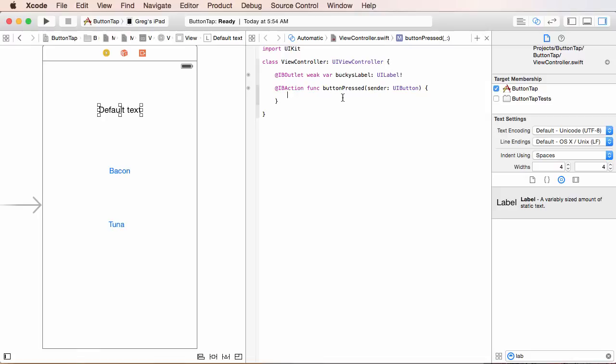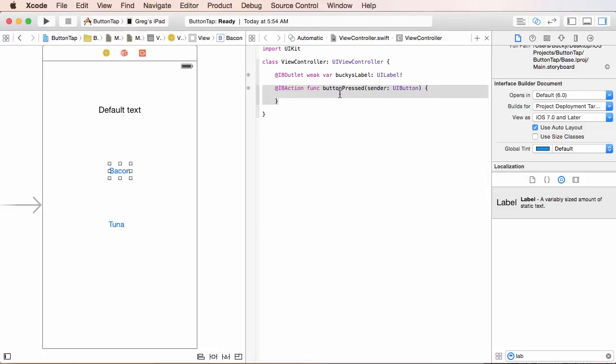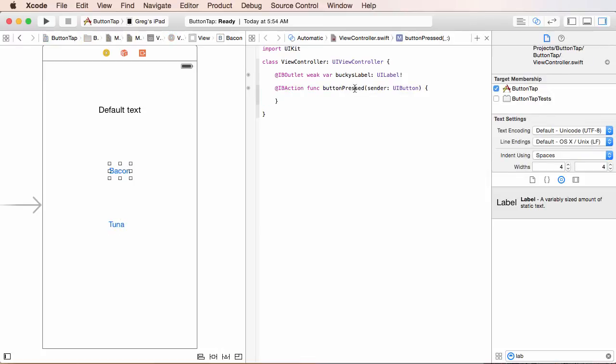So now that I got all that taken care of, this, of course, is the entire class that controls it. This is a reference to this text element, to this label, and this is the method that gets called whenever we click one of these buttons. So what I'm actually going to do is this. We see that we have this parameter passed in on this method called sender. Now, this is pretty much passing in the button that called the action. So the sender is the object that called or kicked off this method.